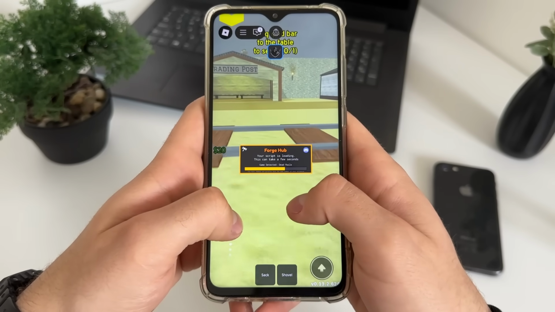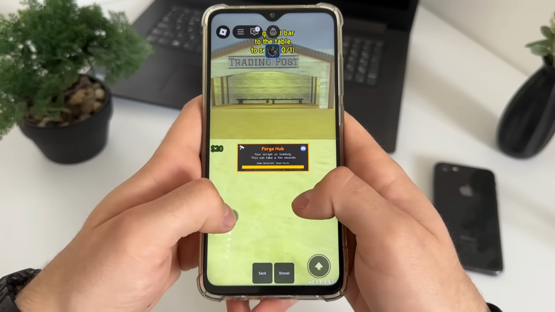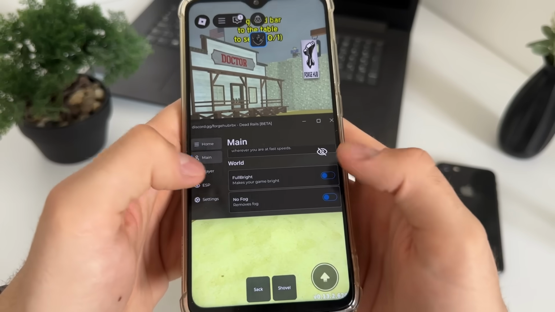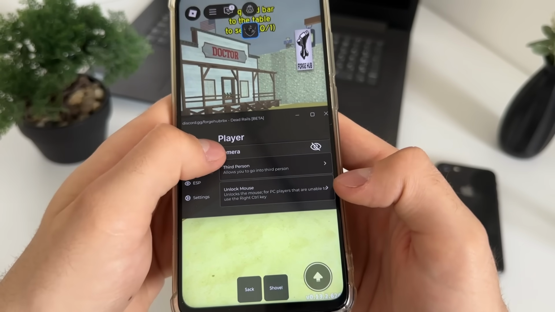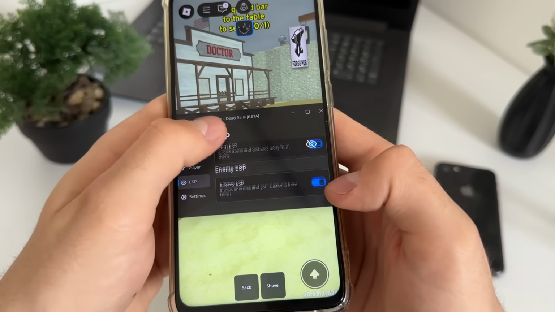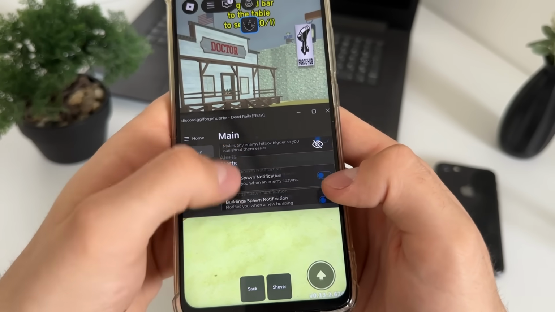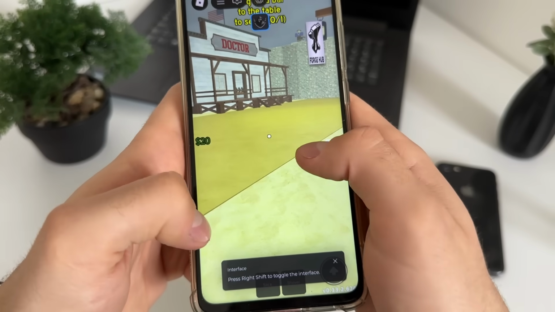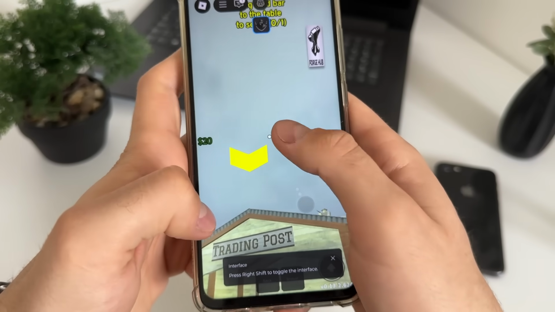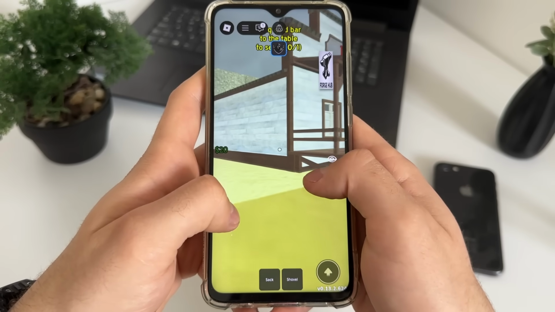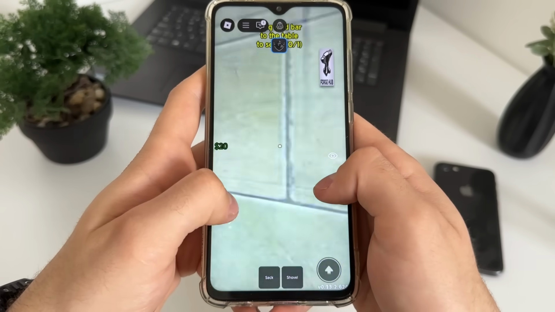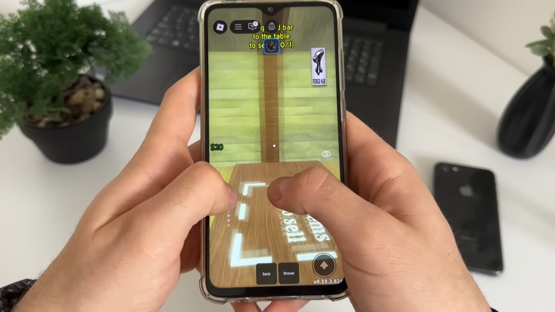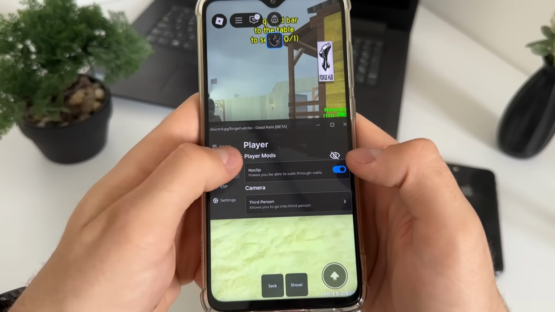So this script is loading, guys, and now we will see does it actually work. Nice. As you can see, we got all these amazing features. So player no clip, ESP. We can literally play with whatever we like. And let me just test this no clip. So we should go through the walls now, guys, with this no clip. As you can see, it works amazing. We got ESPs and it works amazing.